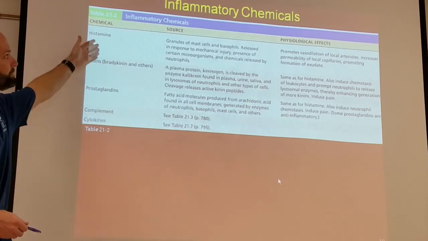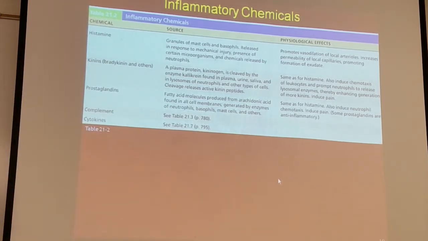So, histamine comes from mast cells and basophils. What it's doing, along with all these other chemical mediators, is promoting increased blood flow by dilating blood vessels, feeding that damaged tissue. But then also making the capillaries in that damaged tissue more permeable. And we covered this back in chapter 4 or 5 last semester, when we looked at repair to a cut in the skin. And we saw how inflammation plays a role in the repair process.